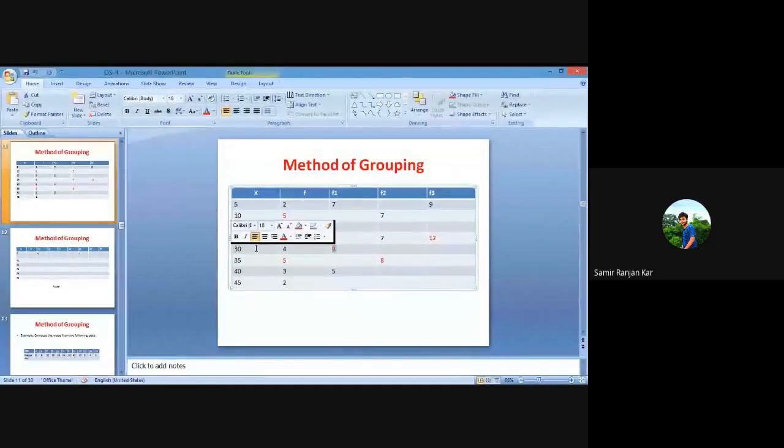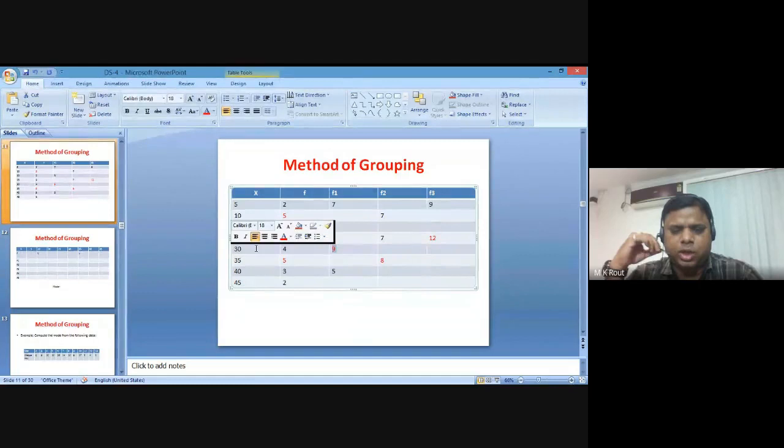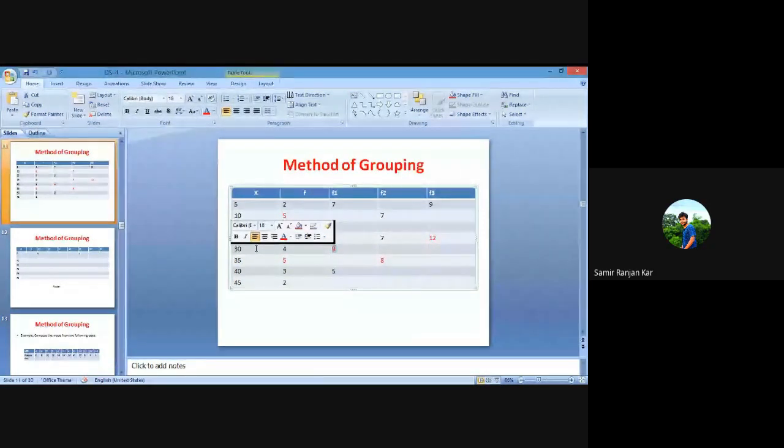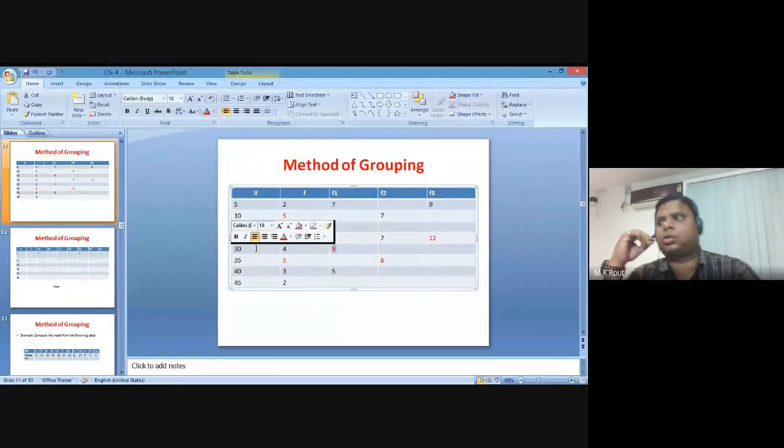Sir, is grouping up to us, or is there any particular order? Grouping is up to us. We can arrange it as we require. During solving in your semester exam, you can use grouping of 2, or grouping of 3, or grouping of 4 also. For simplification of this particular example, I take the group of 2, then we proceed for 3, and similarly proceed for 4. Clear?